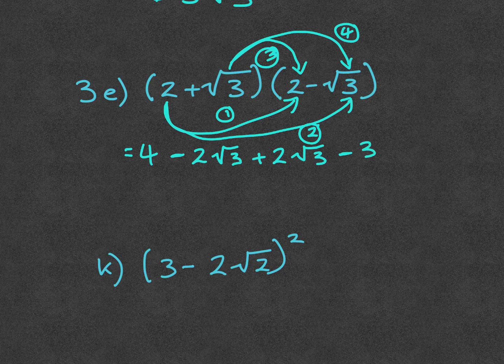All right, now we've got 2 surds here that we can add together and simplify because they've got a common surd here. Okay, so these 2 terms, the second and third term, have a common surd in them, so we can add them together and simplify them. Okay, same as the first and last terms, we can add them together and simplify them. So 4 take away 3 is going to give us 1, and we've got negative 2 root 3 plus 2 root 3. These 2 are actually going to cancel each other out. Okay, so the answer to that is just going to be 1. That's the solution to that problem there.